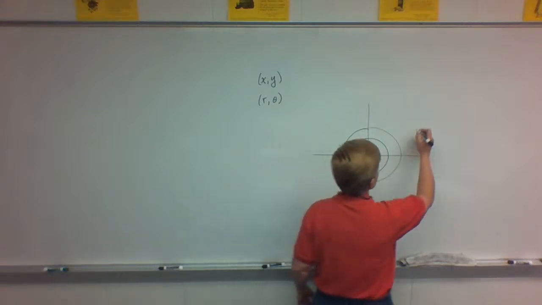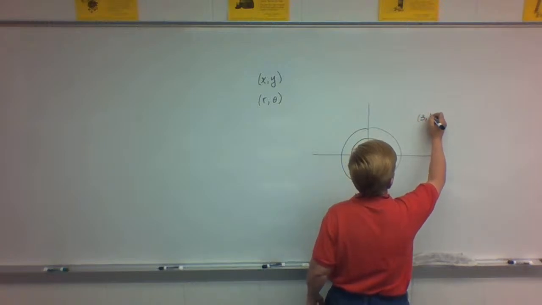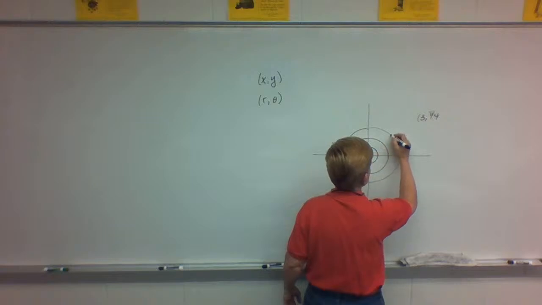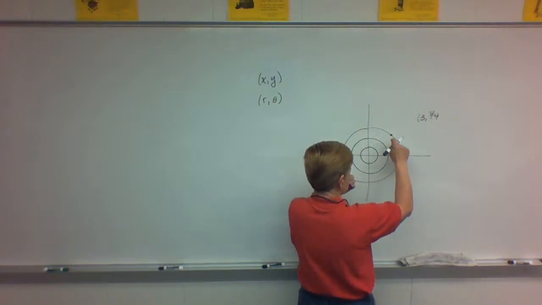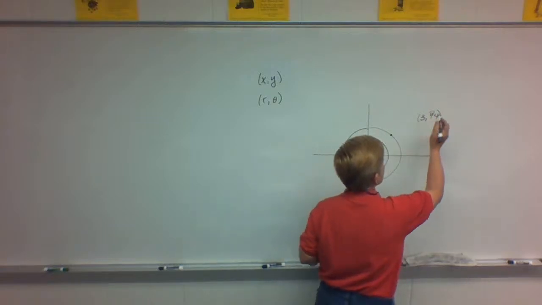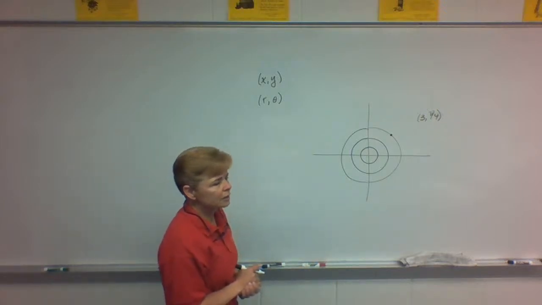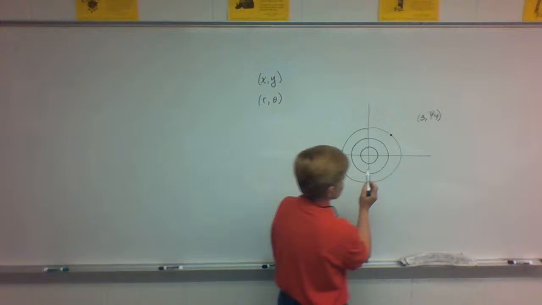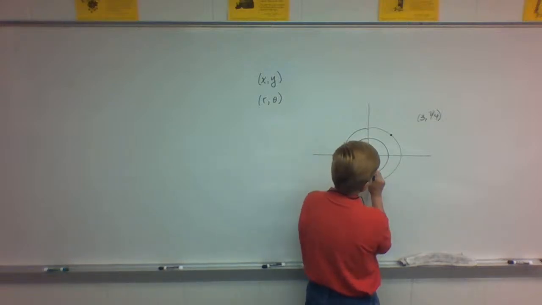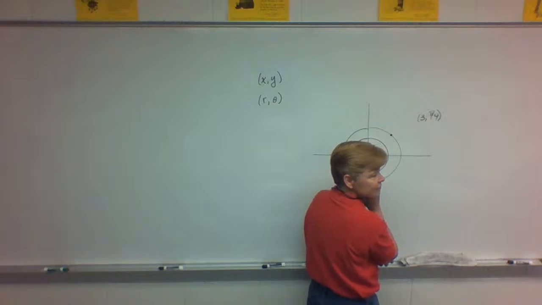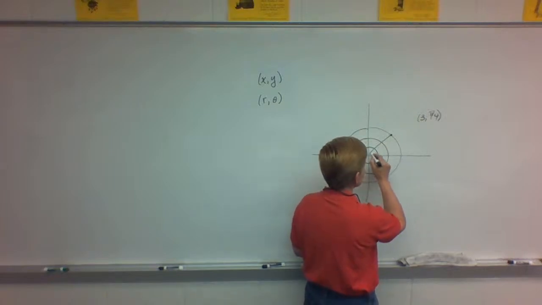And for example, if I had the point (3, π/4), I would go out 3 and spin that halfway through the first quadrant. That point right there is on that circle with radius 3, and that is the point (3, π/4) written in polar form. Guess what point it is rectangularly? What's the other one? 3 root 2 over 2, 3 root 2 over 2. Because this is a 45, 45, 90 triangle, and the rectangular coordinates would be out this far.